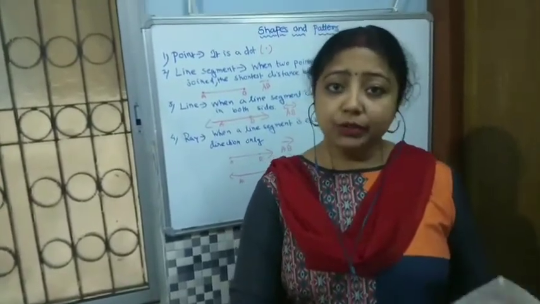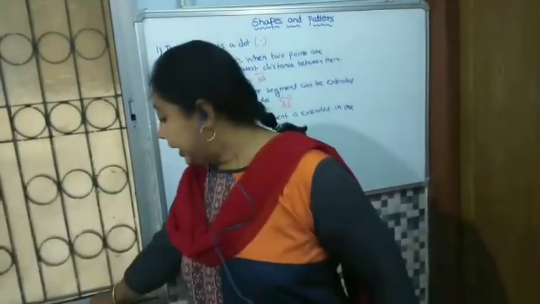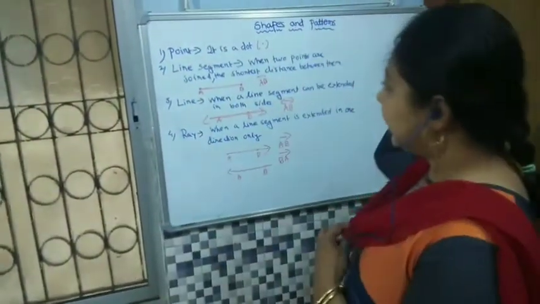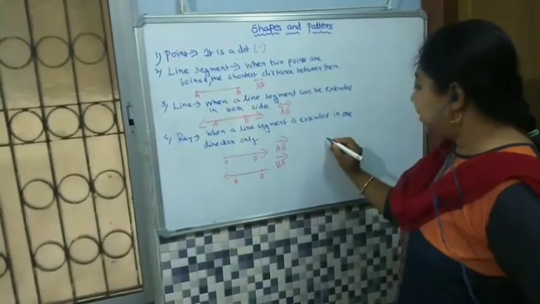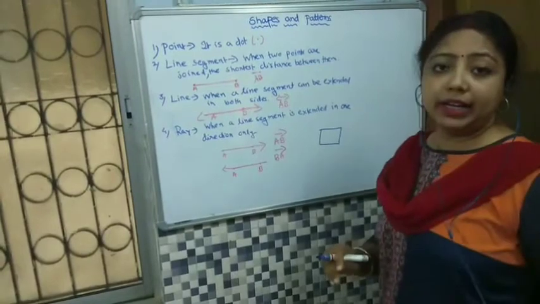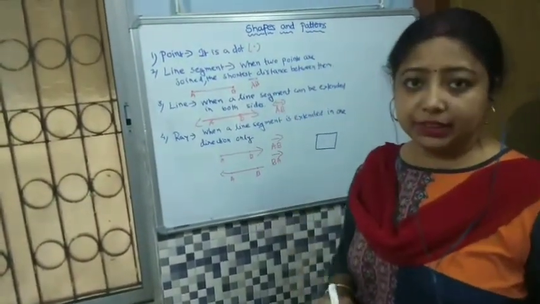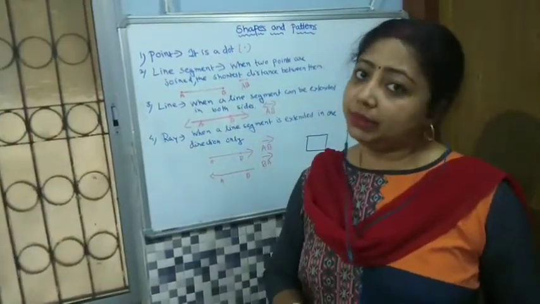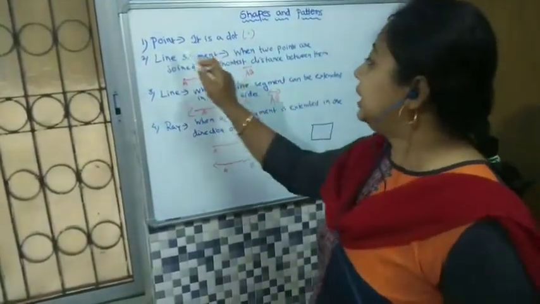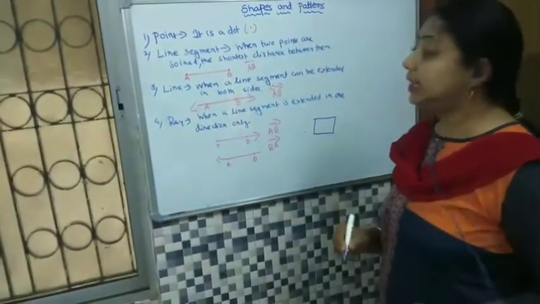But before that, we have to learn that all the shapes are made by drawing lines. So suppose I want to make a rectangle, then I will draw 4 lines, then only I can make a rectangle. So for that we should know about the lines first, then only we can draw various types of shapes. So first of all is point. A point is nothing, just a dot. So if you put a dot, then this is a point.